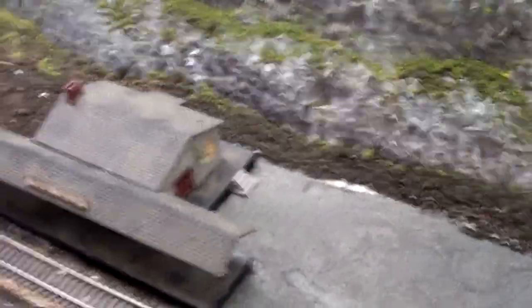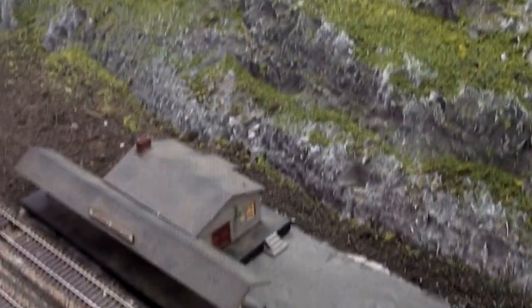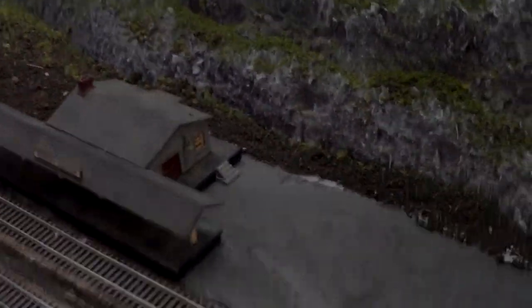After that, I might lay down some grass along here, but then again I might wait without doing any more scenicking here, because I think I want to get all the back areas scenicked first — trying to keep from reaching over any finished areas as much as possible. I'll probably ballast the track too while I'm at it up here. Anyway, that is going to be next on the agenda.